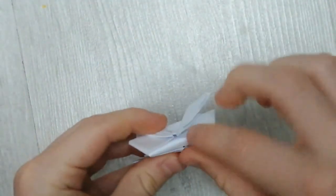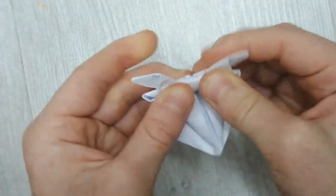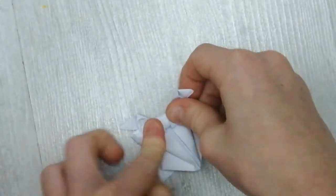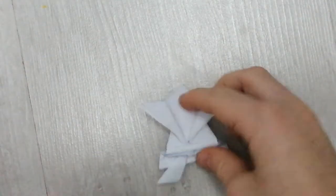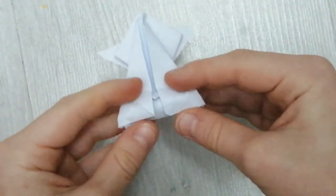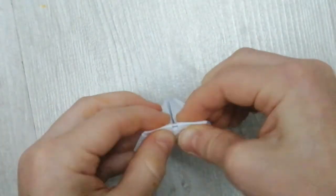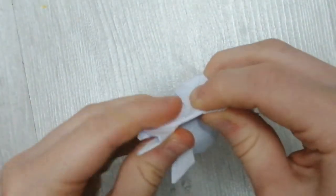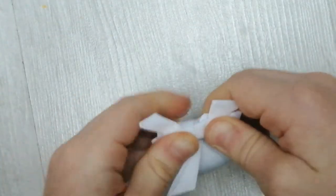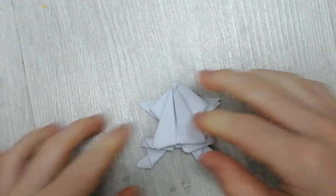Keep folding that line there. You want to turn over and fold this to this line here. It's actually quite tricky. If you have done this correctly, you want to turn over and fold it like this, and then like this. Now you should have something like this, and then you just want to do that.